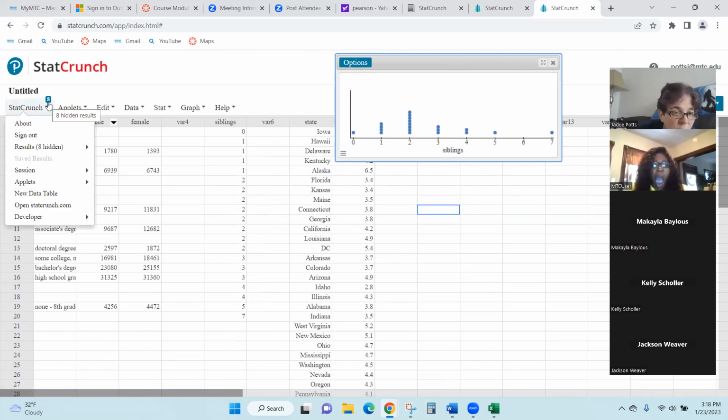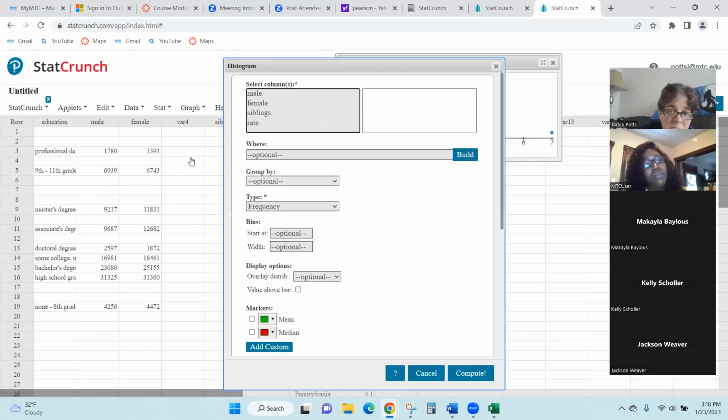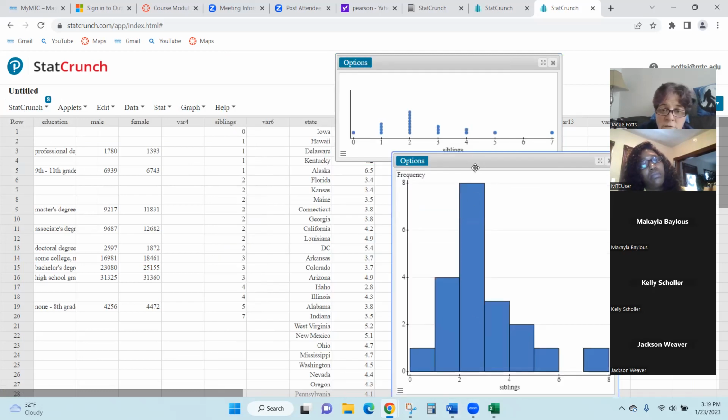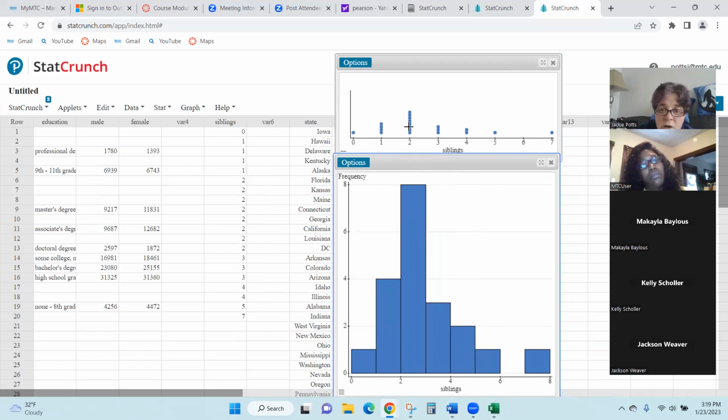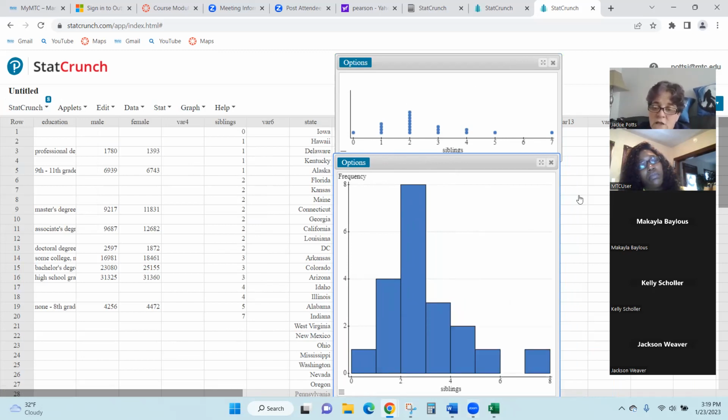If I bring up the frequency histogram, it'd look pretty much the same thing, but with bars. Notice 2 here has the most dots. Look who has the hardest bar. It's just a different way of showing the same data. Different type of picture. 6 has no dots. 6 has no bar.